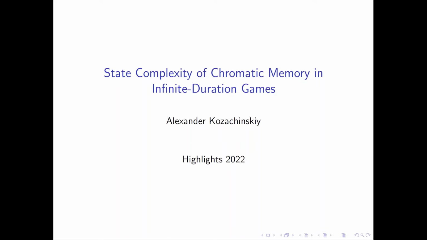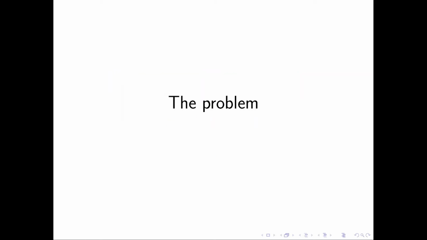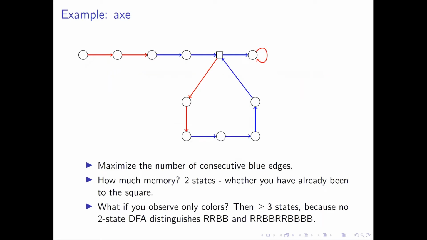In this video, I will present you my paper called State Complexity of Chromatic Memory in Infinite Duration Games. And there I studied the following problem, which I will first describe to you via the following example. So we have a directed graph here. Some of its edges are colored red and some are blue.